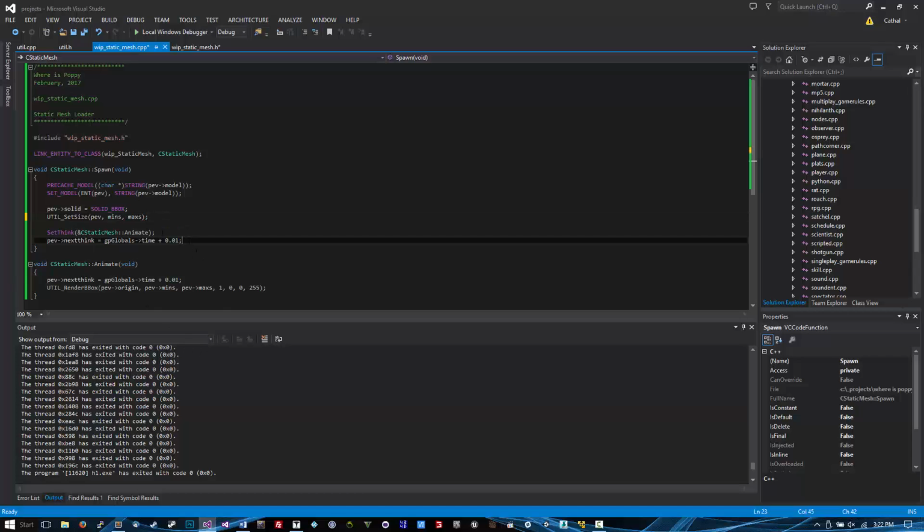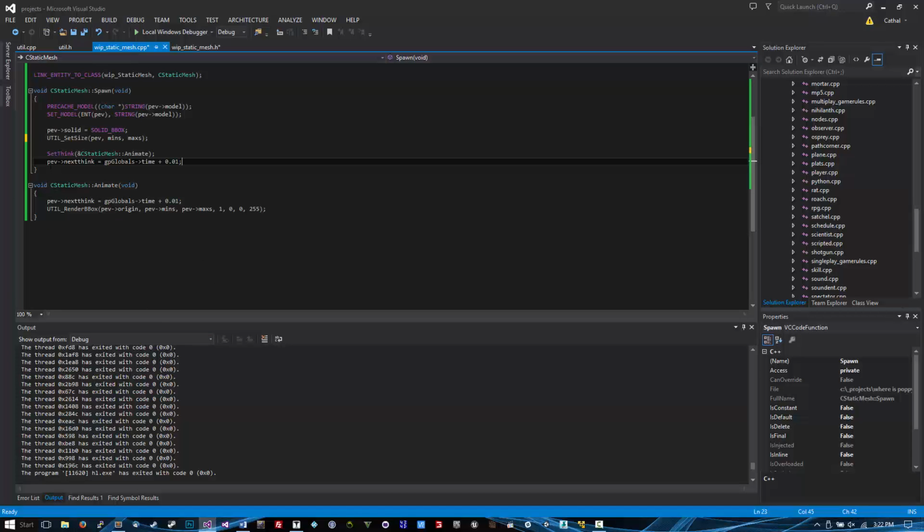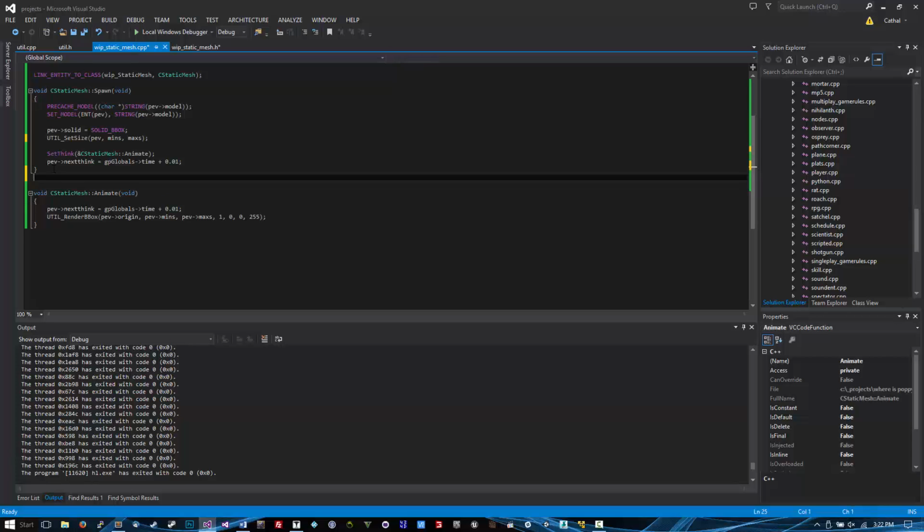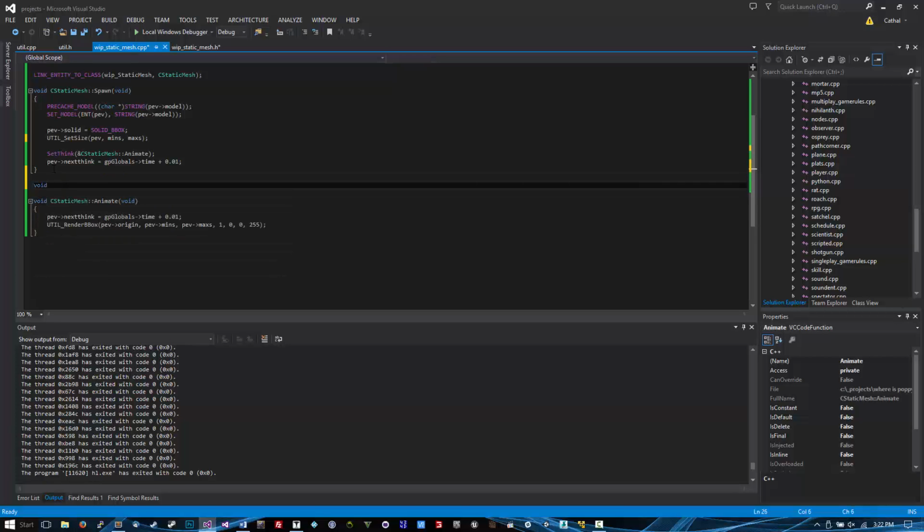So the next thing we need to do is create the function that reads from our level specific key value pairs, and that's going to be the key value data that we just created.